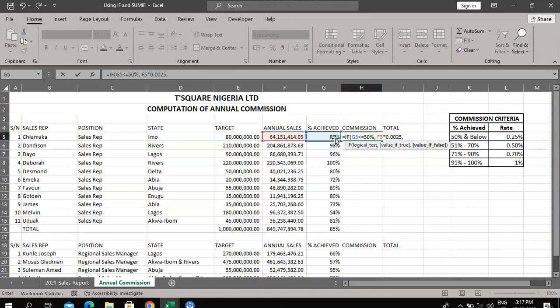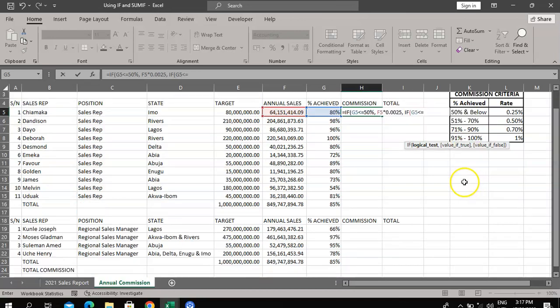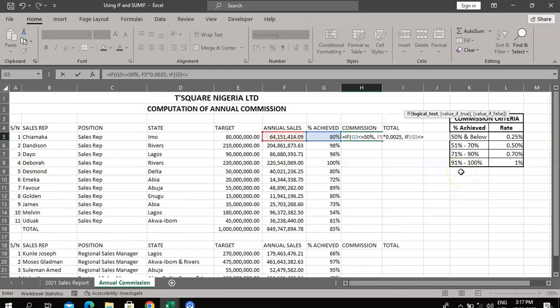Put your comma. Another if, we have taken care of 50%, we are going to do for 70%. So if G5 is less than or equal to what again? 70%.